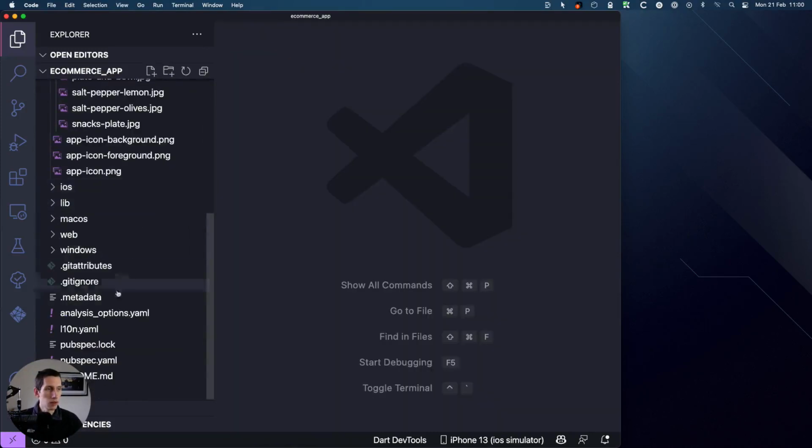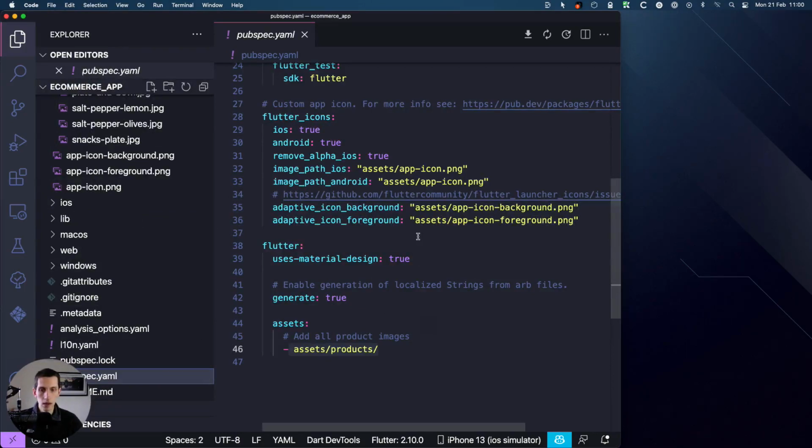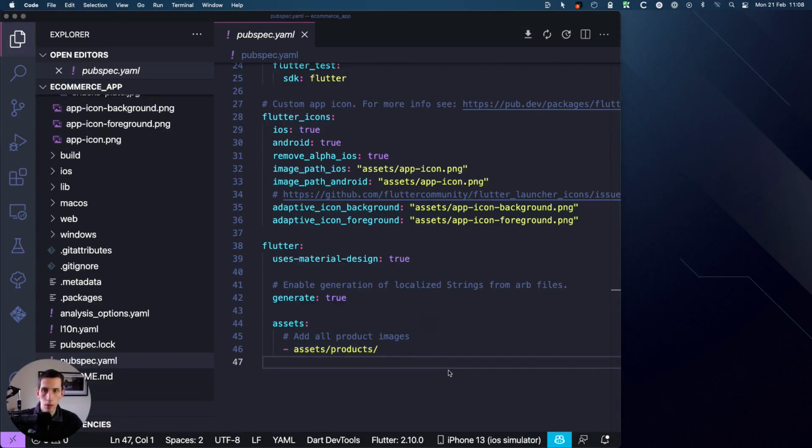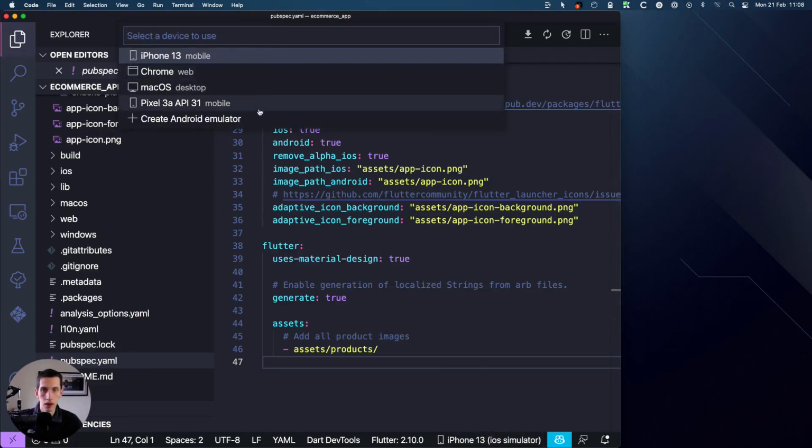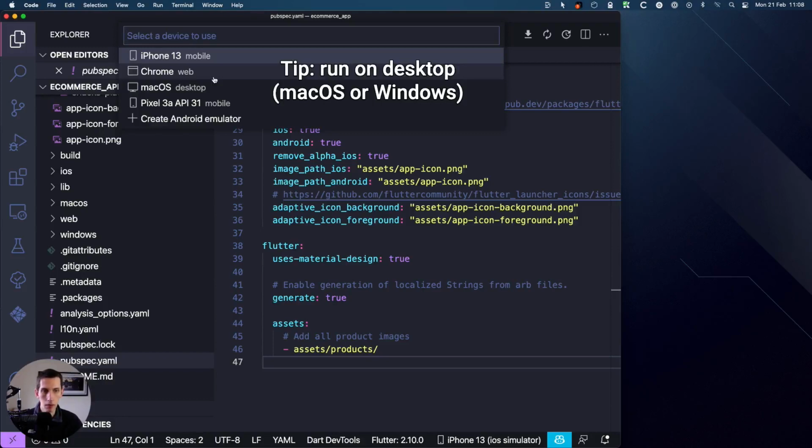Okay, so let's get back to the pubspec.yaml file. At this stage, we can already go ahead and get all the latest packages. When we are done with this, we can run the app to make sure that everything works correctly. At this stage, we can run on all the different platforms that are supported by Flutter. So whether you want to develop on iOS, Android, Chrome, macOS, Windows or Linux, it's completely up to you. In fact, all the code and packages that we will use in this course will be compatible with all these platforms. For the best developer experience, I recommend that you choose either Windows or macOS depending on your operating system, because these targets are very easy to spin up and they don't use too many system resources.